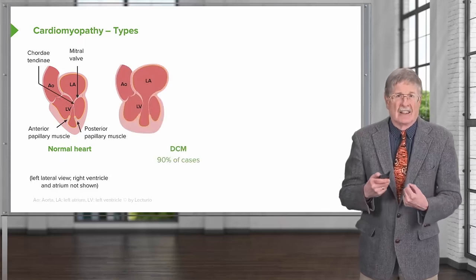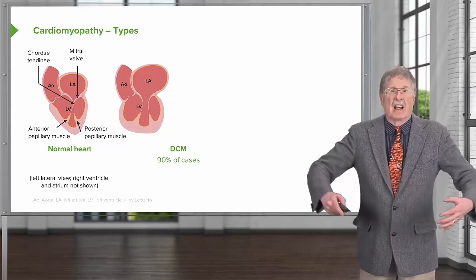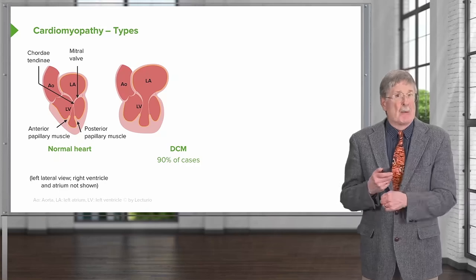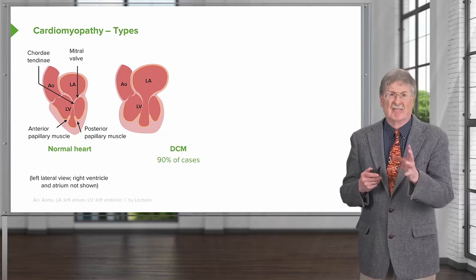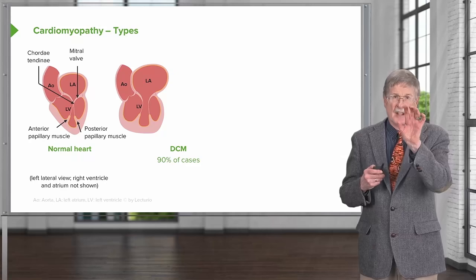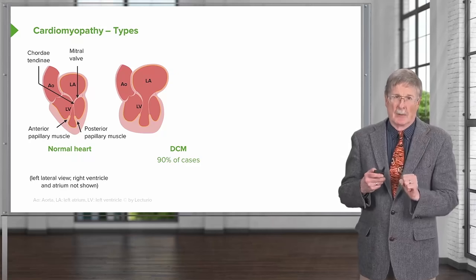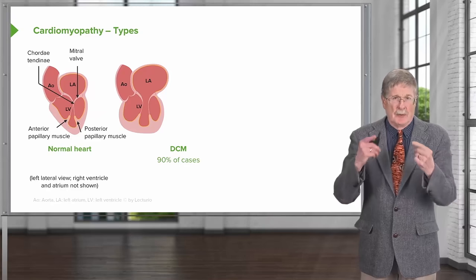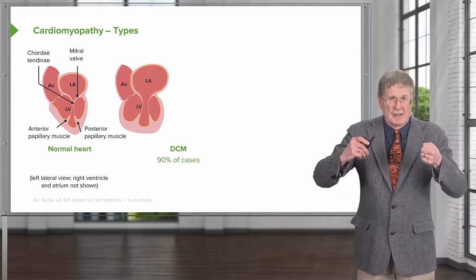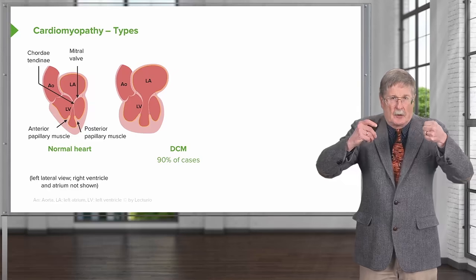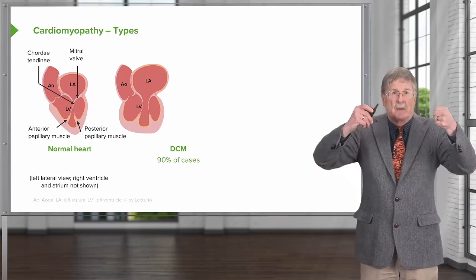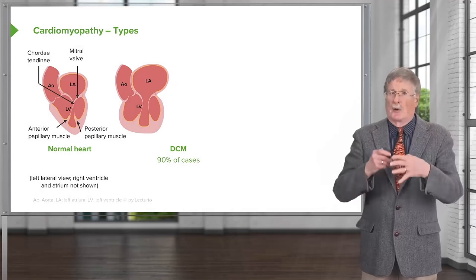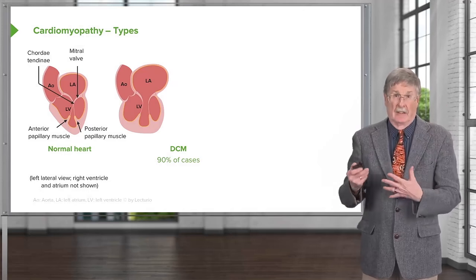In a dilated cardiomyopathy, we're going to see kind of a globoid dilation of the heart. This is actually the most common cause of cardiomyopathy. Roughly 85 to 90% of cases are going to be dilated cardiomyopathy. And along with this dilation of the chamber, you can see that we're pulling those papillary muscles a little bit apart, which are tugging on the chordae tendineae, which are opening the mitral valve. And so there's marked left atrial dilation. Those are all part and parcel of a dilated cardiomyopathy.